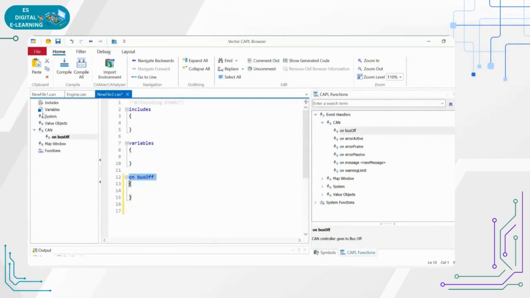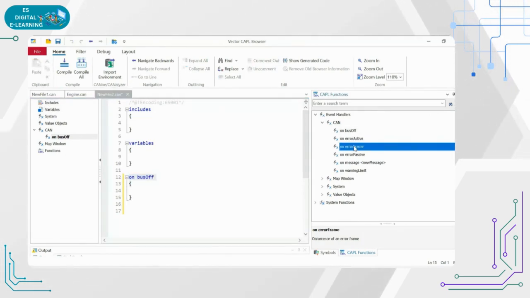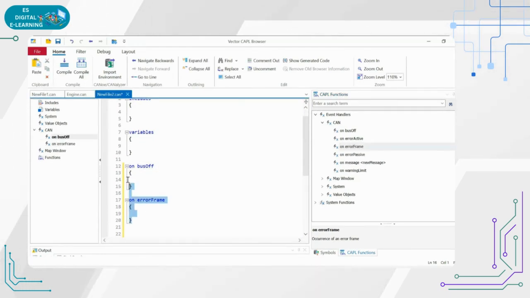This is an event. It means for this programming, this is the activity it needs to start. It is a kind of action that you are doing and creating in the project view. Similarly, if I take on error frame, this is a function event. Now my event is on error frame.